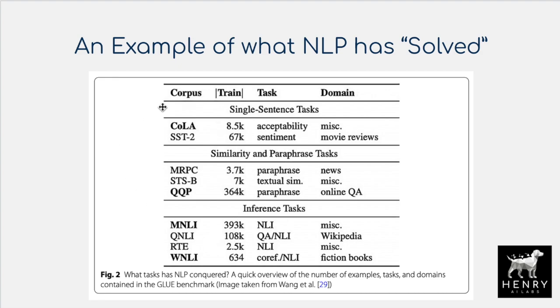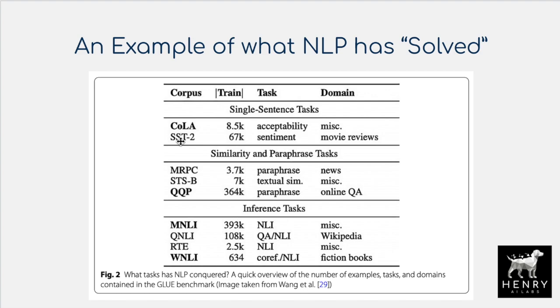But many of these models now, like the text-to-text transfer transformer, the T5 model, are able to achieve massively high performance on these tasks. The tasks in the GLUE benchmark are also good for describing what natural language processing is and examples of text tasks. We have single sentence tasks, like the CoLA task and SST-2. CoLA is a case where you have a single sentence and you predict whether it's grammatically correct.